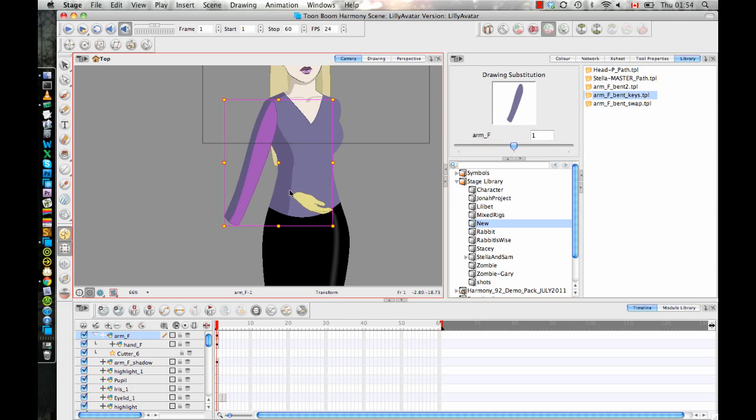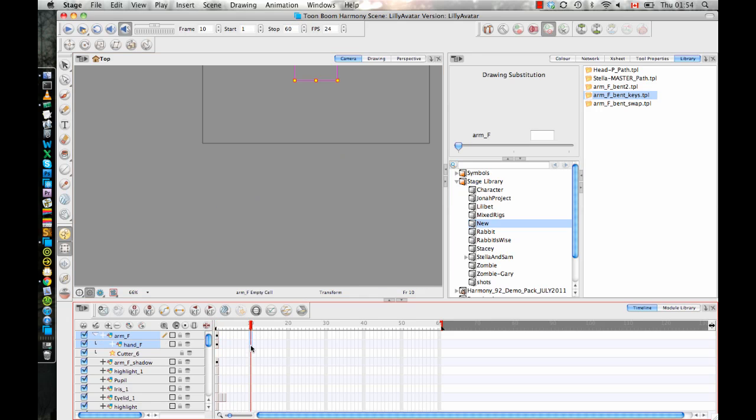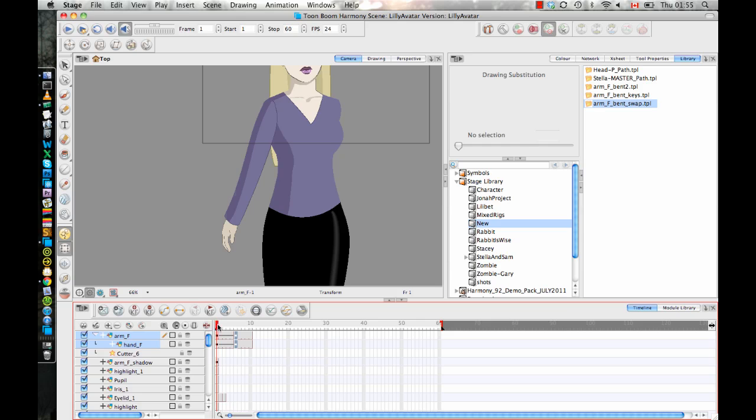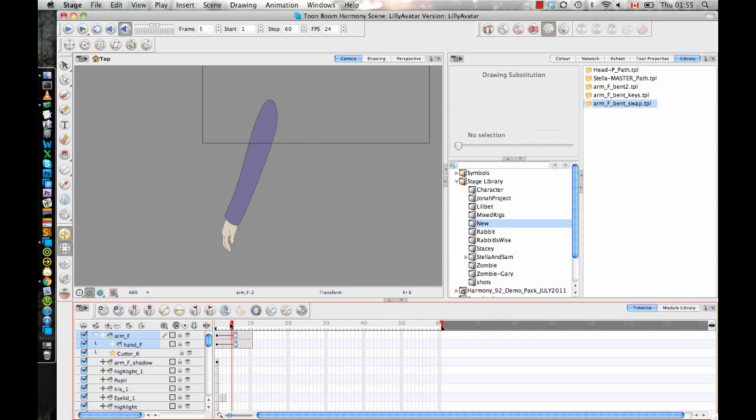Now let's just go back to that basic first frame that I had there, and let's extend the exposure of the drawing and show what the two different versions do. So if I use the swap and I swap those in, then all it's doing is swapping the drawing. It looks like there's keys on there, but those keys are just defining the Z depth. So, you know, it works really well.